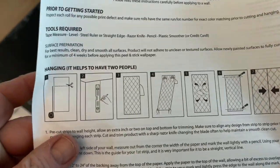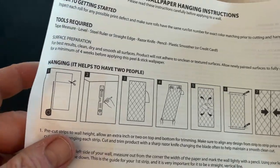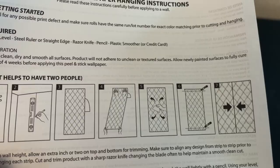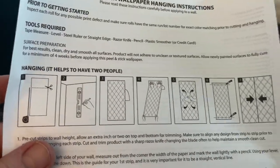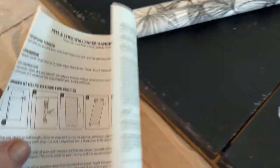You see, here's what I think. No one's going to wait 4 weeks, right? I mean, you do have to wait some time. And I'm not going to tell you on this video not to wait the 4 weeks because I can't. So if you want to obey 4 weeks, go right ahead. But I'll tell you what I think is behind that. They know you're not going to wait 4 weeks. And so they know you're not going to read the instructions. And so when you hang it, they can say, you didn't wait the 4 weeks. And you caused the bubbles. That's what I really believe is behind this. So having read that, let's take a look at what it says for best results.